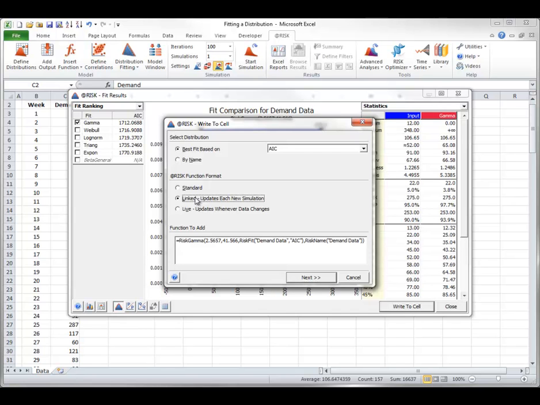For example, if you choose the gamma distribution, it will find updated parameters of the gamma distribution when you start a simulation. In contrast, if you select the Live Updates Whenever Data Changes option, @Risk immediately refits and returns the best distribution whenever the data change. It accomplishes this with the new RiskFitDistribution function shown here in the dialog box.